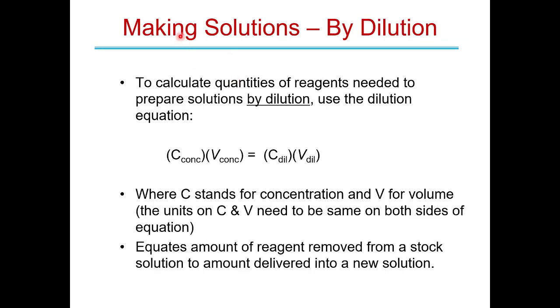So now we're ready to try to make a solution by dilution. So how do we do that? Well, we have this very useful equation that's called, ironically enough, the dilution equation, right? So to calculate quantities of reagents to prepare dilution, we use the dilution equation. And what that does is it equates information about the more concentrated solution that we're diluting to the dilute solution that we're trying to make, okay?